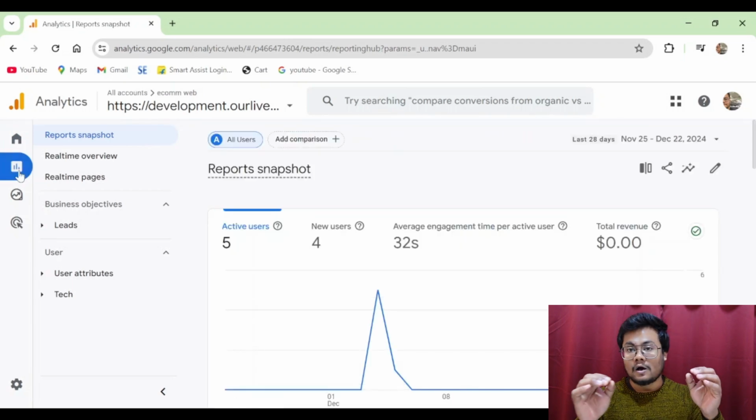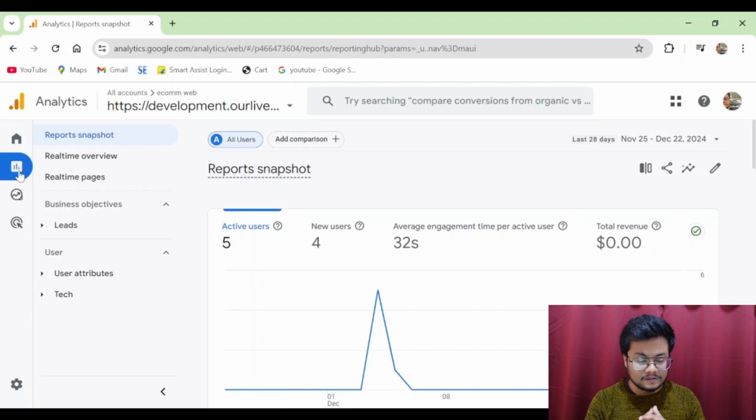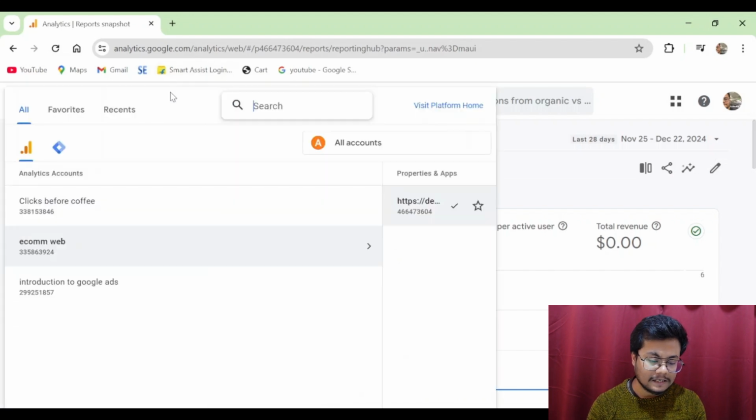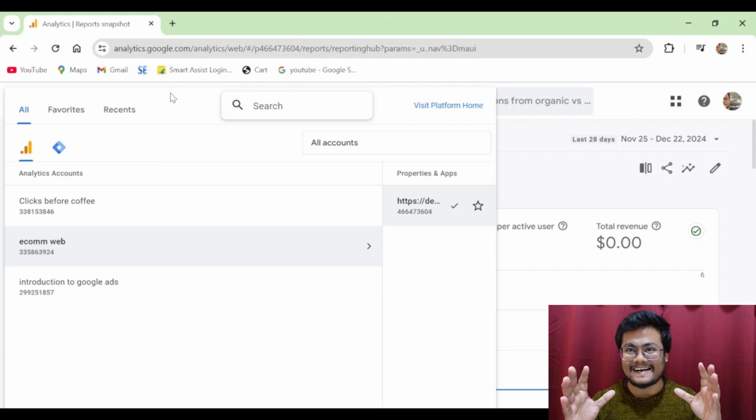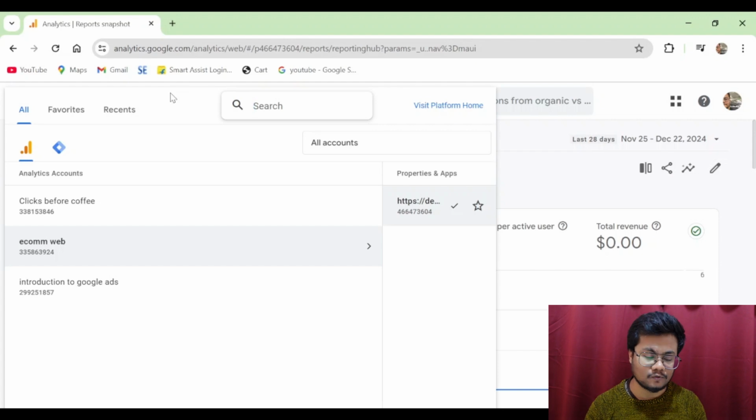And here when you click on the report section, you will see report snapshot, you will see report overview pages, but this does not have all the options. Why? It's a demo website that I have built. It hardly gets any website traffic. Actually it doesn't, because it's not a live website. So what I will be doing is, right at the top I will click on this. You can use the Google merchandise shop account for understanding and learning Google Analytics 4 reports, right?